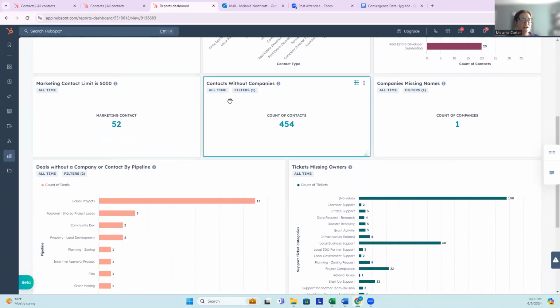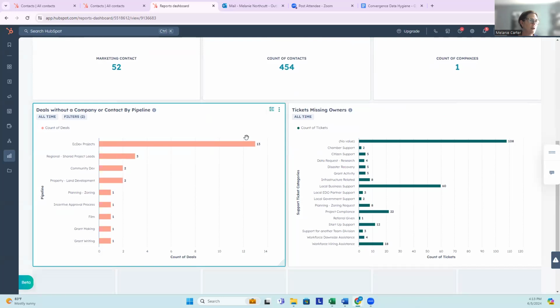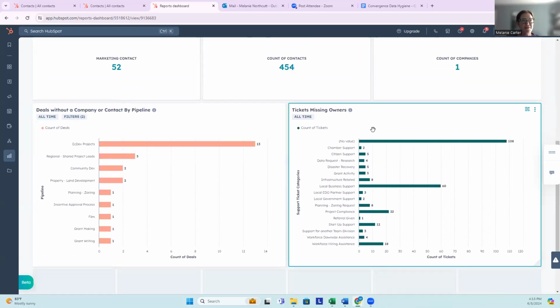So I did things like contacts without companies. This is one where we're looking at a double object report. Tickets missing ticket owners. We've got 108 here. And again, this is just sample data, where the ticket's not assigned to anyone. So maybe that's something you really want to keep track of. And then, of course, I've broken it down by the type of ticket.